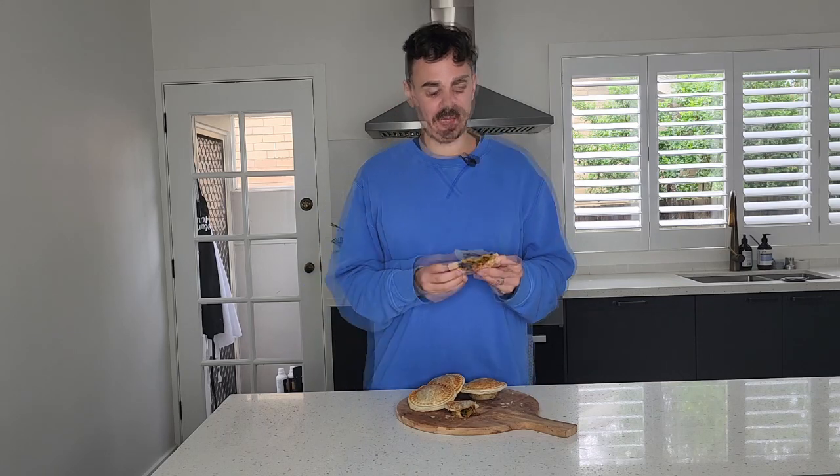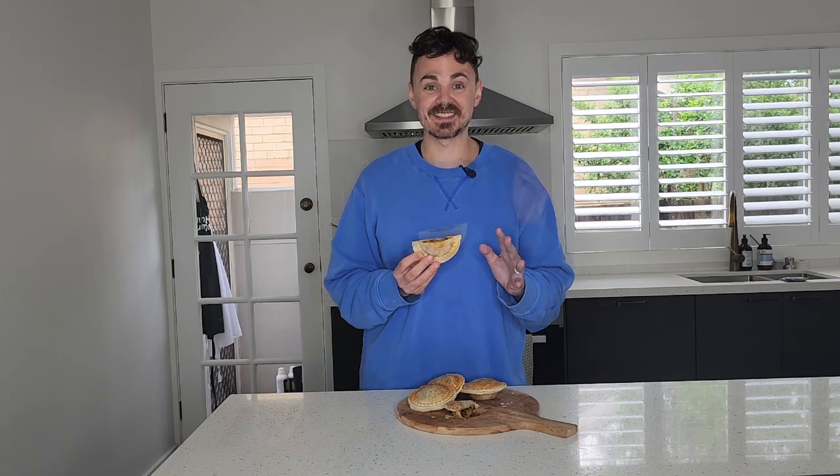These were super simple to put together in absolutely no time. You're going to make probably about a dozen pies with this recipe and they're honestly going to get demolished so quickly — massive hit in this household. You're going to love it. Definitely get yourself a pie maker; it makes life so much easier. Check out the one from Kmart, or there are a bunch of other brands. Please let me know in the comments if you have a pie maker and if you're going to try out this recipe. I am guaranteeing you're going to love it.